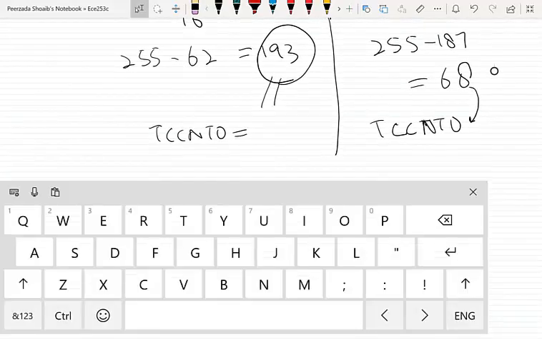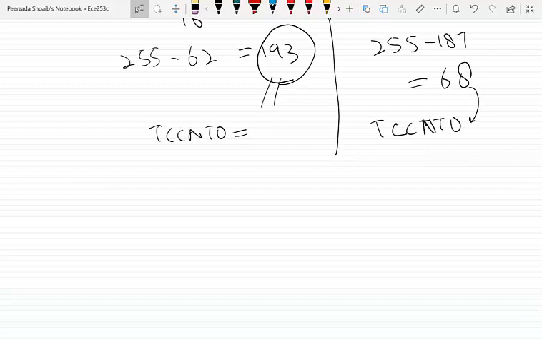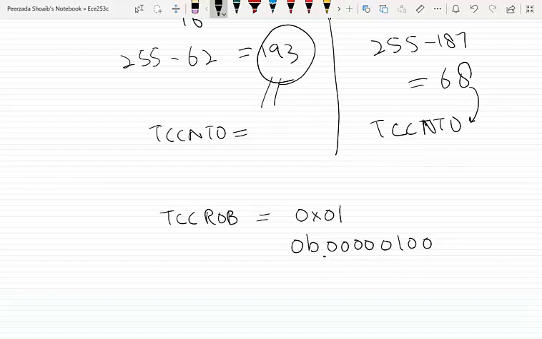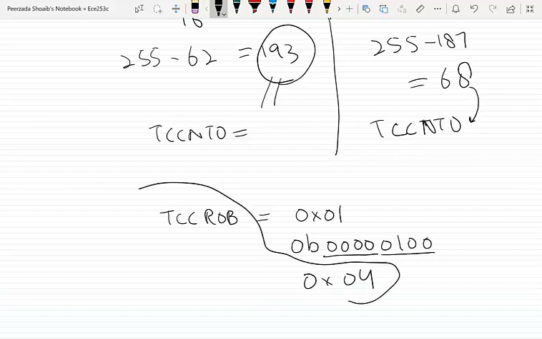But you should remember, since we have used a prescaler of 256, TCCR0B will not be getting 0, 1, but a different number. And what is that different number? You can check from the table. That different number will be, in binary, 0000 0100. In hex, it is equal to 0x04. So you have to load TCCR0B with this number. This number will start the timer with a prescaler of 256. You can do the rest of the program yourself. That's it for today's lecture. Thank you.